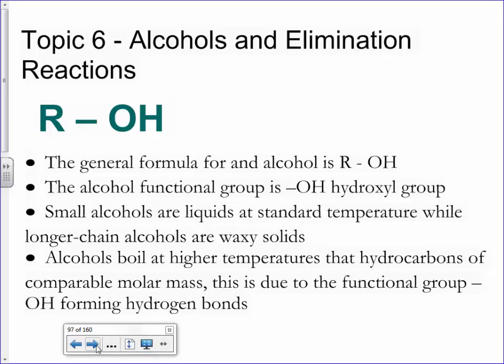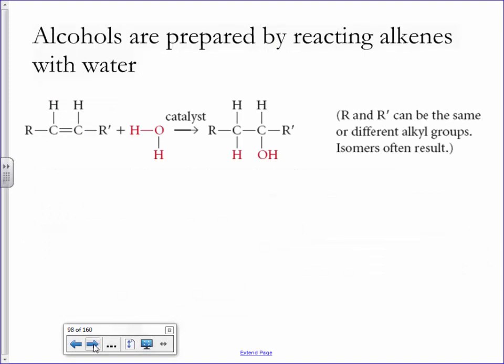Let's do some examples. Let's skip the word slides, those are boring. Let's talk about how to make alcohol. To make an alcohol, it's actually an addition reaction. Take a double bonded molecule. Here's some sort of molecule that's got a double bond in it. We've talked about R before, right? R just refers to there being some more carbons on both sides of this molecule.